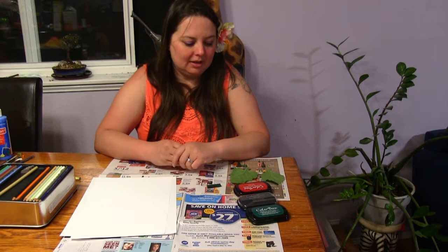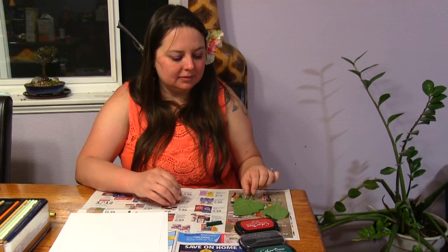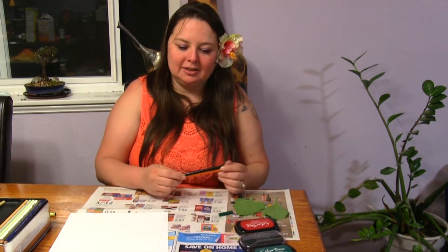You might want a couple of pieces if you want to try to make a bunch of different types of insects. You're going to need either some ink pads, or if you don't have ink pads, you can use some paint. Or even if you just have one color ink pad and you want more color choices, you can use ink pads and paint. And then if you want to make some leaf rubbings for your insects to go on, you'll need some leaves with some good veins on the back and a crayon with the paper peeled off of it. And you'll also need a regular pencil or some colored pencils to add the legs and faces and antennas to your insects.